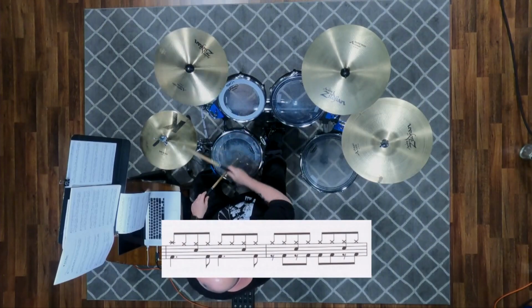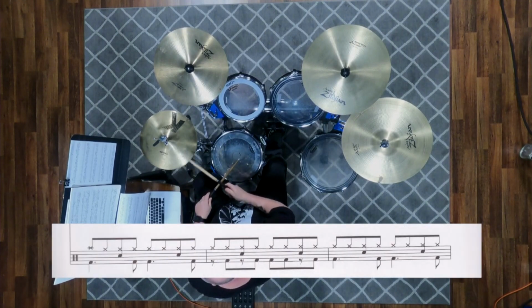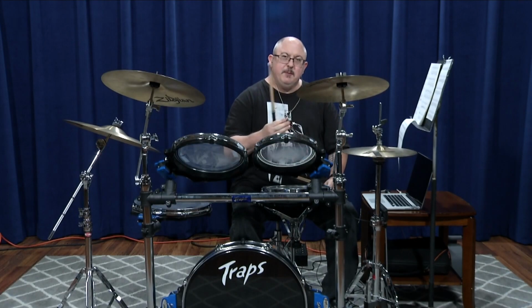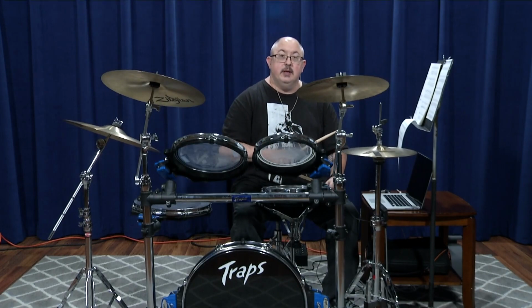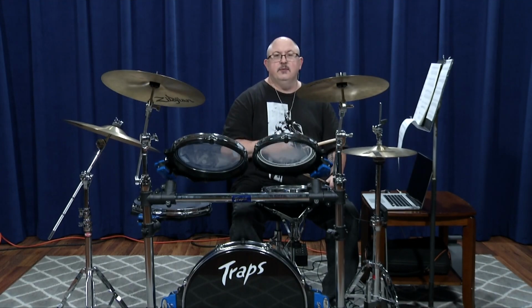1, 2, ready, go. Okay, so that's the feel of it. And again, we have to play that two-measure combination feel because that's what the music is doing, okay? It's doing a two-measure kind of Latin pattern along with the drums, okay?